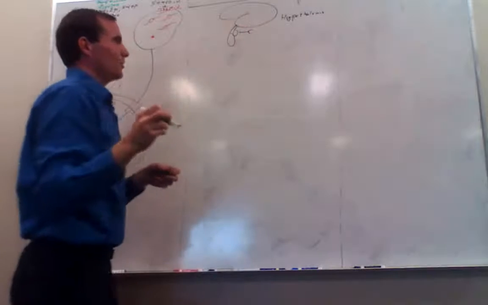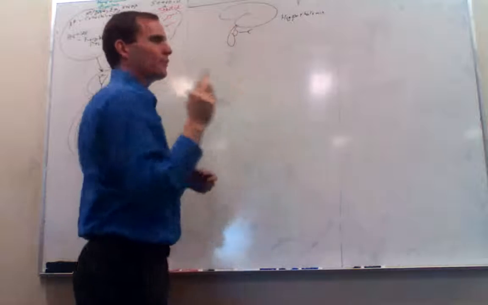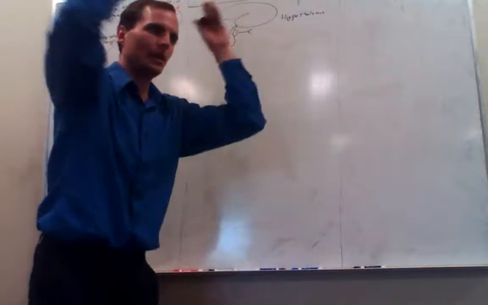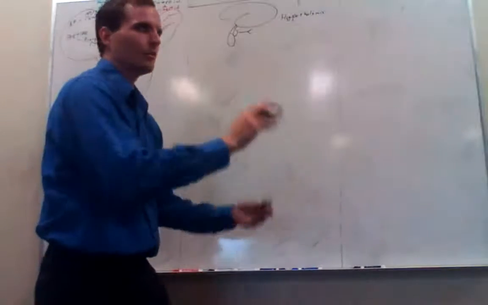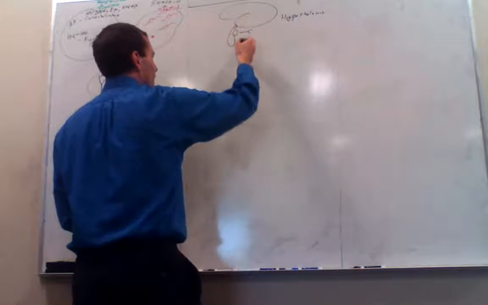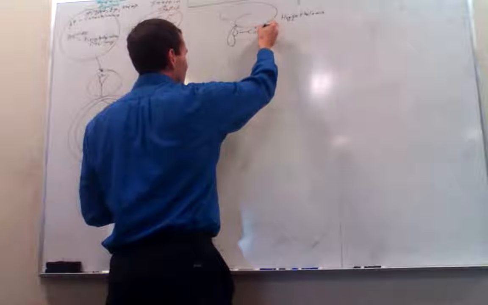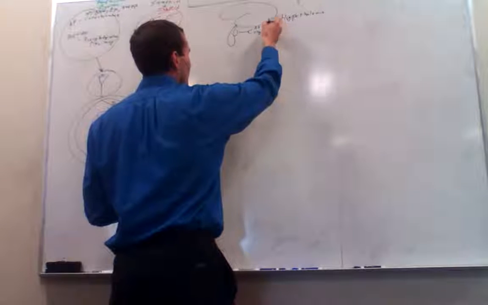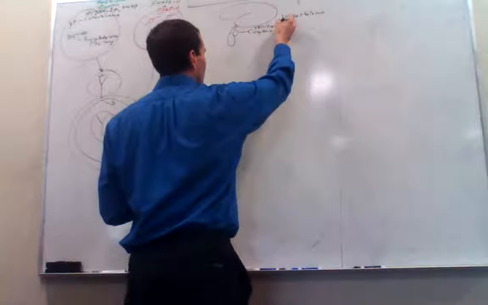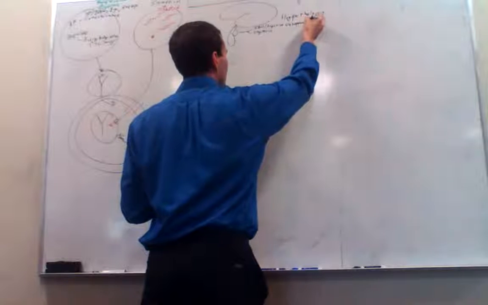In the posterior pituitary, two hormones are going to pass through it. They pass through, however, and are not made in the posterior pituitary. The hypothalamus makes them, and then it just sends them down like a slide. Nothing really happens that we care about in the posterior pituitary. Straight from the hypothalamus into the blood. Those two are oxytocin, everybody's favorite, and ADH, also known as arginine vasopressin. Same thing.